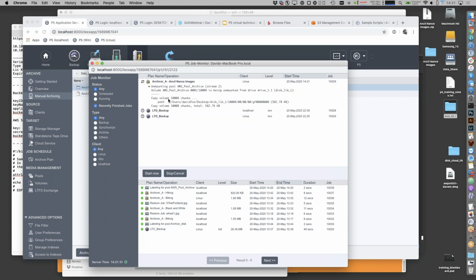So what we'll see is this task that I'm highlighting with the mouse. It's copying chunks from volume 10,008 up to my cloud bucket in Amazon Web Services. So we'll just let that finish. My upload speed is pretty poor. It's going at about 1 megabyte a second, but you'll see it's copying about 8.5 megabytes of data via one of the chunks up to Amazon. So we'll just let that finish, and then we'll be able to see what that looks like, both in terms of the local storage and in terms of what we can see in that S3 bucket.